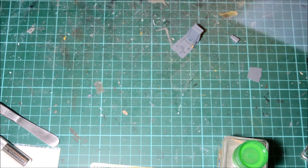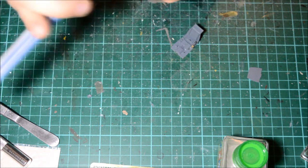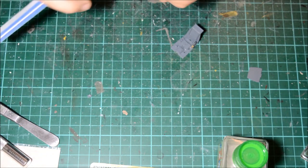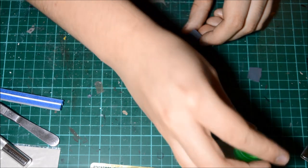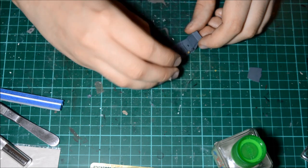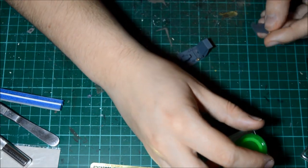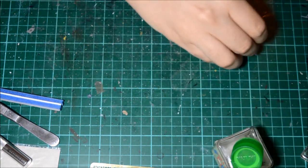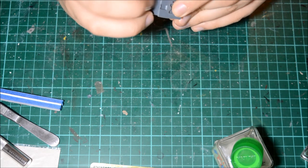So just gonna take a sander. Instead of being on the end there, it's actually on that piece, which is kind of a bad thing. So that's the first bad thing I've had. Just going to sand that off a bit, just gently. Make it smooth, now we'll see that. Edge there. On the edge there. And let's see which way that goes. That piece on there. Let's set it dry.